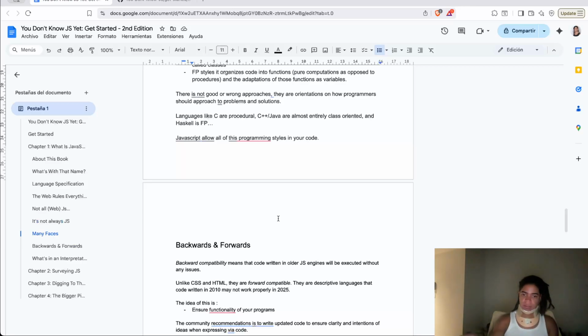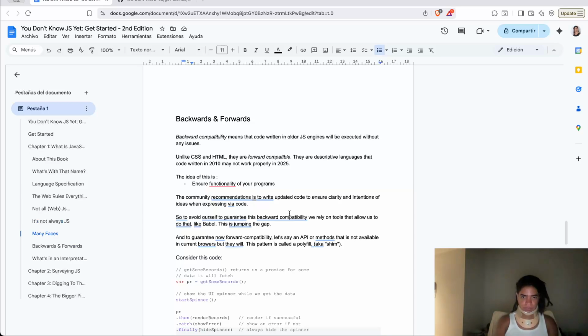So backward compatibility means that older JavaScript can be executed by the current JavaScript engines, all right?